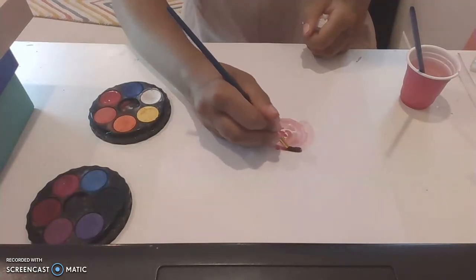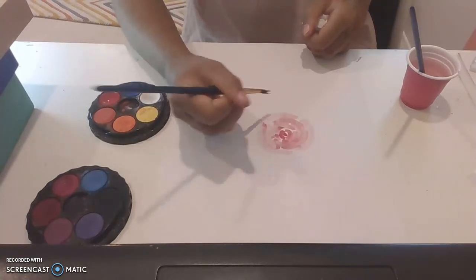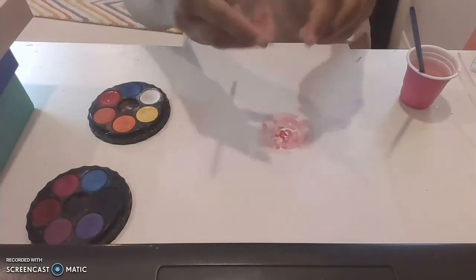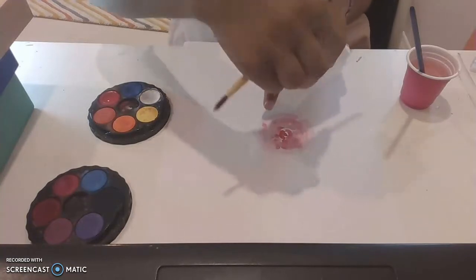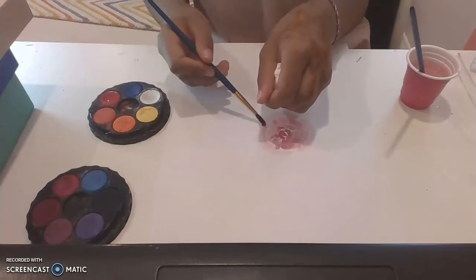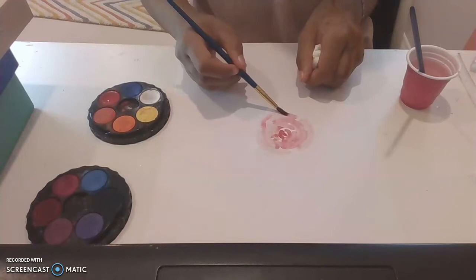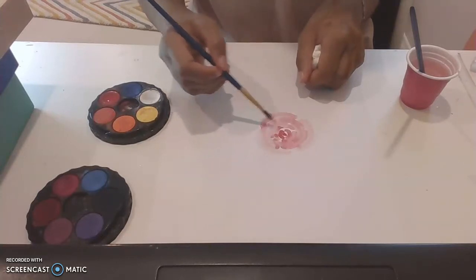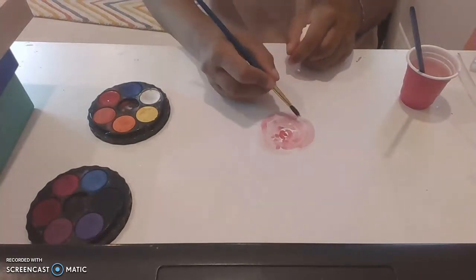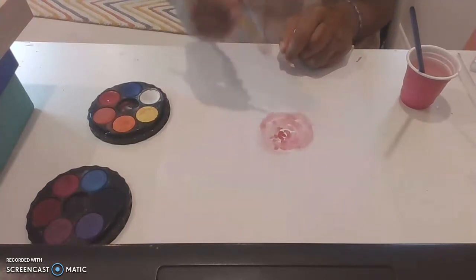Why you do this is because here's the center of the flower, and then there are petals around it. The petals are blocking the sun, so it's going to make a shadow, and it's going to make the inside dark. And the outside is hit with sunlight, so it's going to be light.